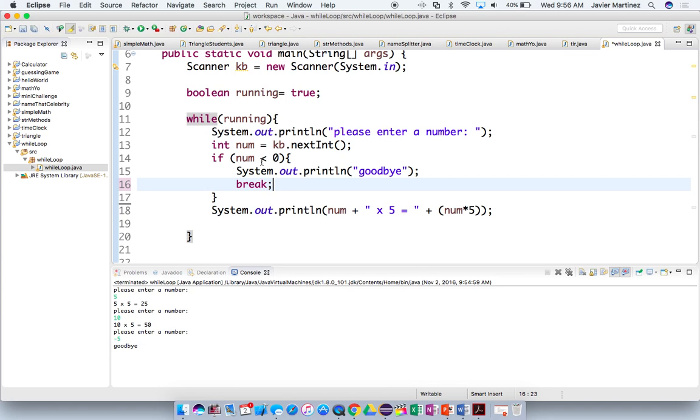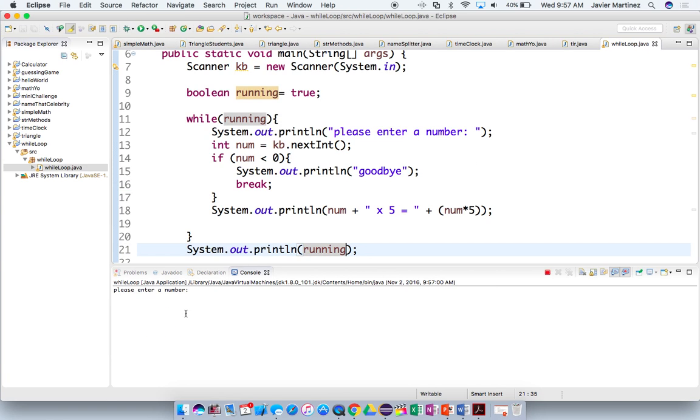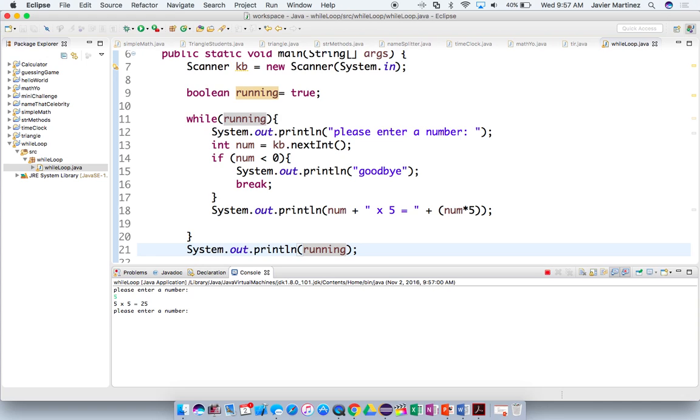So in this case, what's happening is we say system.out.println goodbye. So at this point, right now we're out of here. And here's the tricky thing, and you have to keep this in mind. I print running. Okay? What's going to happen? If I say 5, 10, negative 4, it's going to break, and what is it also going to do?